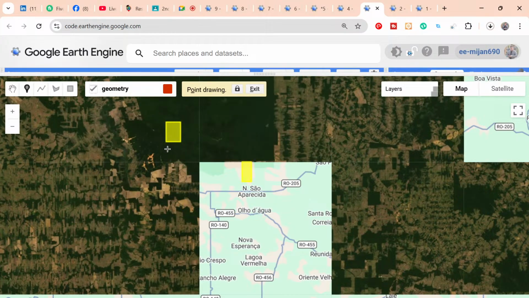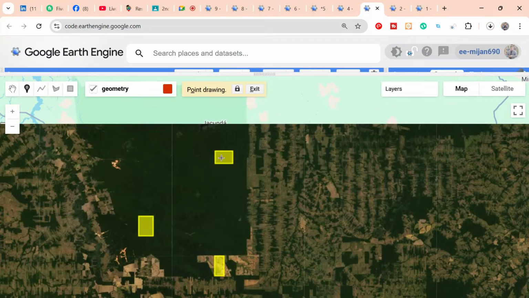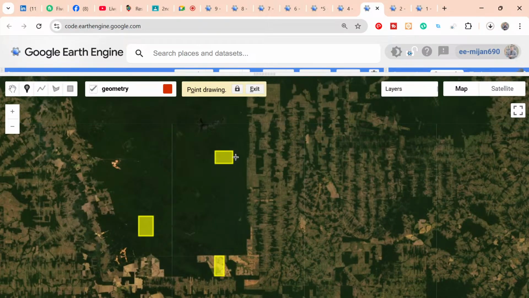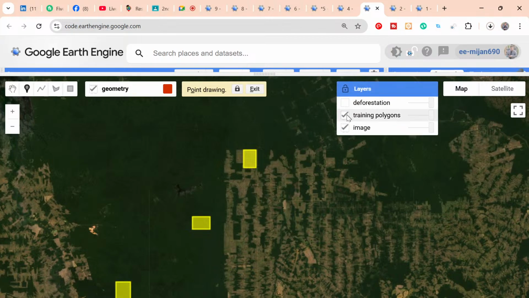You can see it's a forest, and this place is non-forest or deforestation. This color indicates there is no forest. This is also forest, the green color. And you can see this is non-forest.